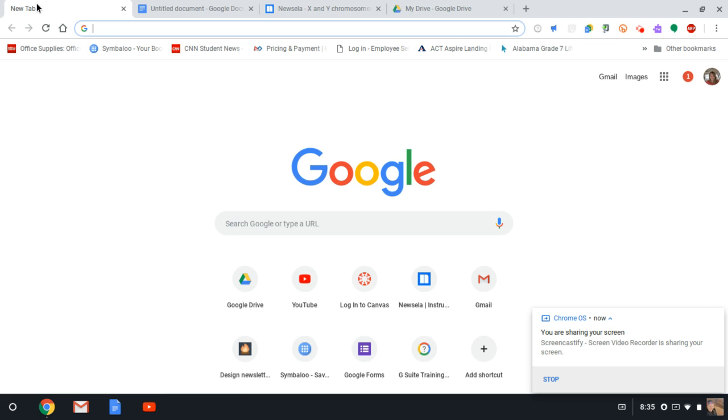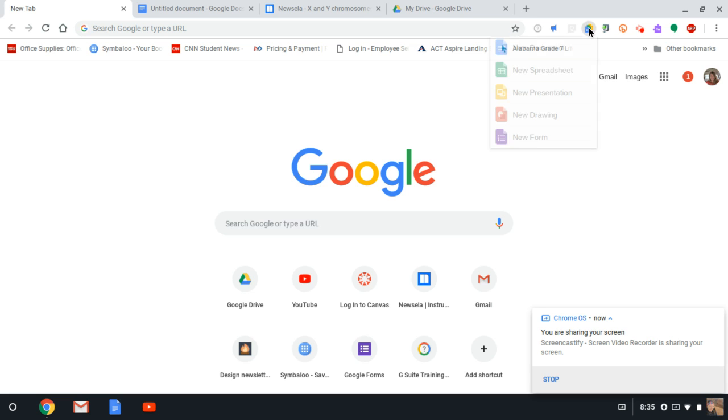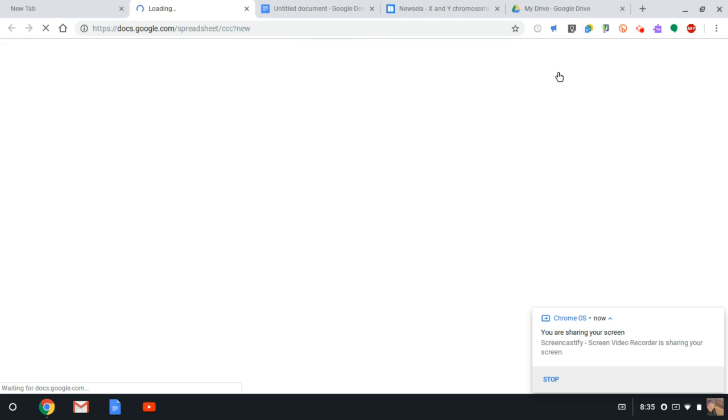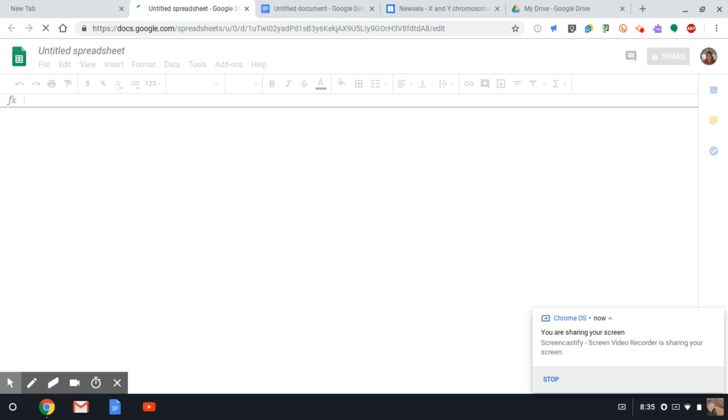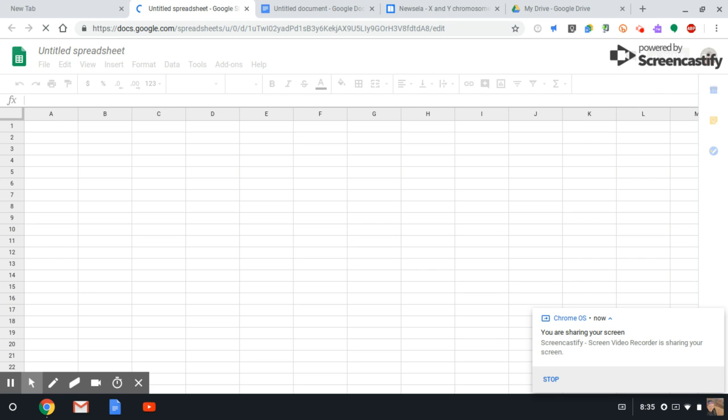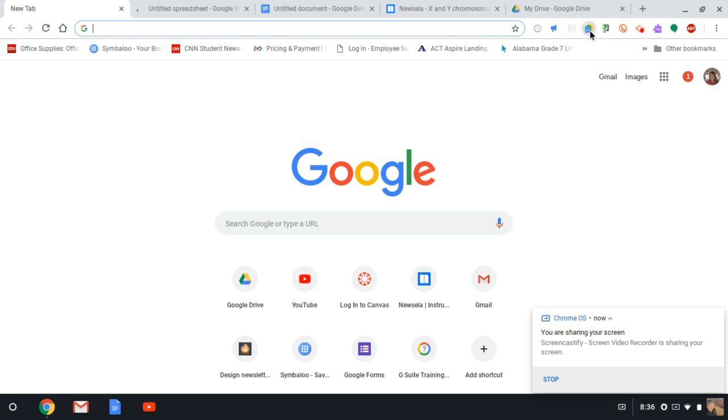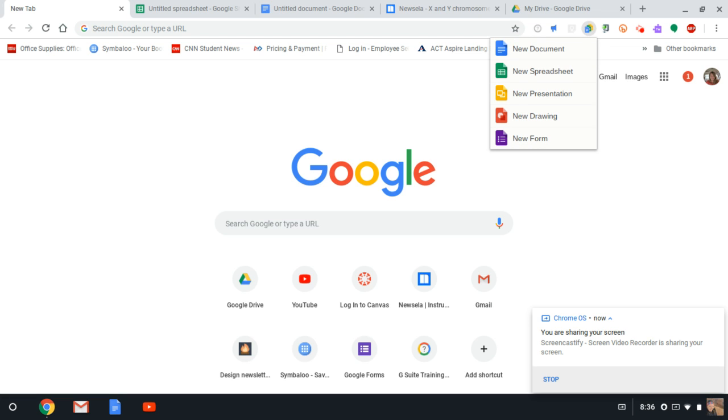Another example, maybe they're sharing data and I want to keep track of that data. So Google Docs Quick Create, New Spreadsheet. A great thing about Google Docs Quick Create is that it opens everything in a new tab. So you're not losing the website you were on, or you can work on the document and the spreadsheet at the same time and go back and forth. You can create a new slide, a new presentation, a new Google Slides, or even a new form and make it whatever you need it to do.